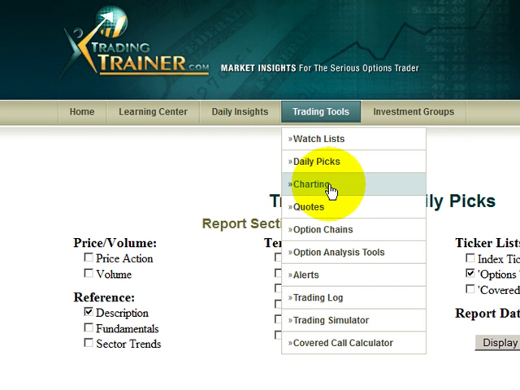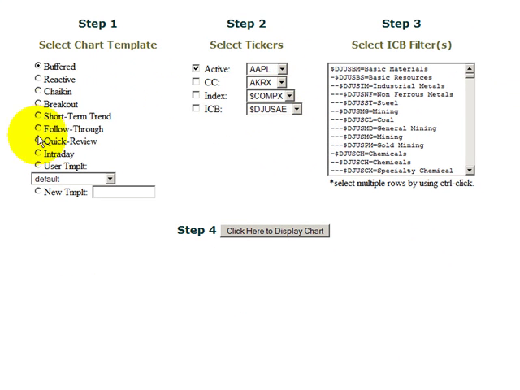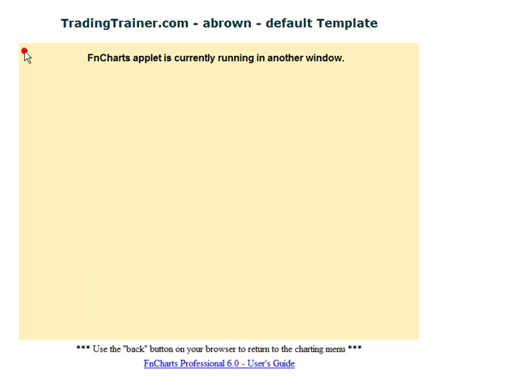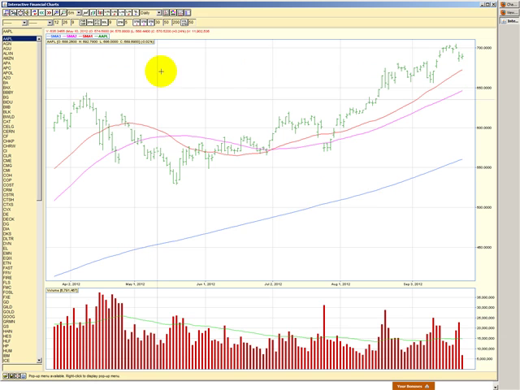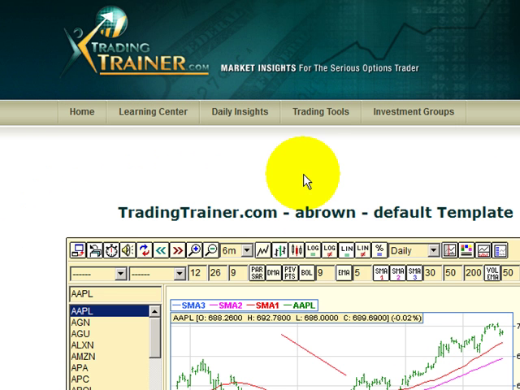We've got a charting application so we can do some of the best charts of the tickers on our watch list with whatever template we're using. Say, for instance, we have a user-defined template, and you can define that any way you want. This will bring up a chart that you can zoom into full screen. You can do all kinds of drawings on it. You can do your analysis on it. Again, these tools are priceless.